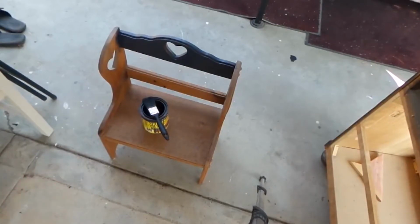And I'm using a gray color stain, and it looks similar to paint. So let's see how this comes out. It's all wood, and it's really sturdy, so I'm going to show you how to do that.